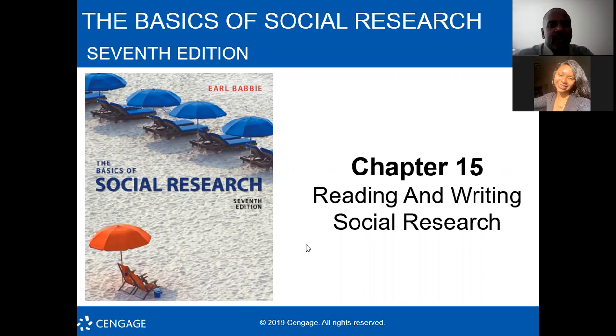We talked about a lot of things to lead us to this point in terms of the methodology of social research, the purpose of social research, and how to tie this all together. But one of the challenges, and this is a challenge for anybody that's done social research, is actually reading and writing social research. How to take all these wonderful ideas you've had and the bevy of information that you've gathered, and tie that into something coherent that communicates the things that you want it to. So, in chapter 15, we begin to explore this.